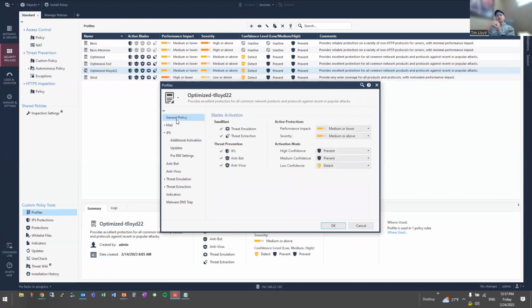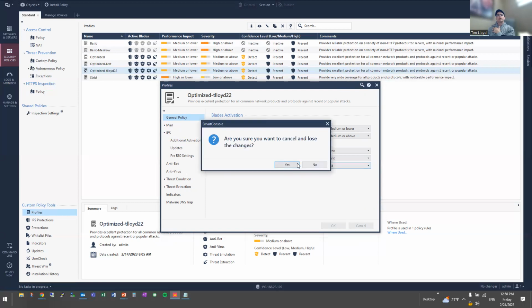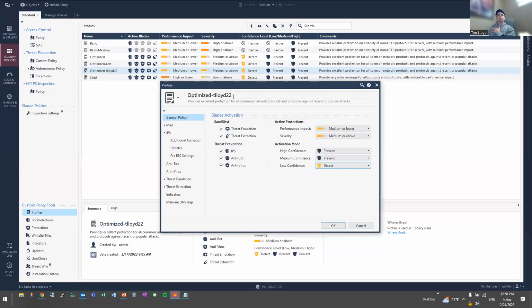The last thing, let's talk about easing into a deployment through stages, right? So we would recommend for most customers four stages. Stage 1 would be to start in a basic mode, right? So basic detect. So come out of here for a minute.